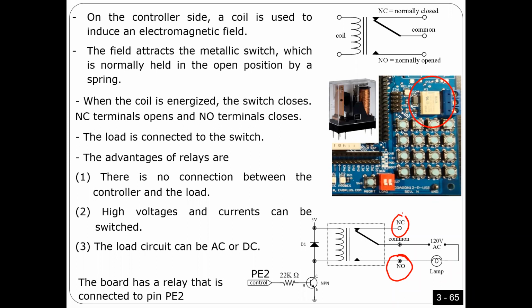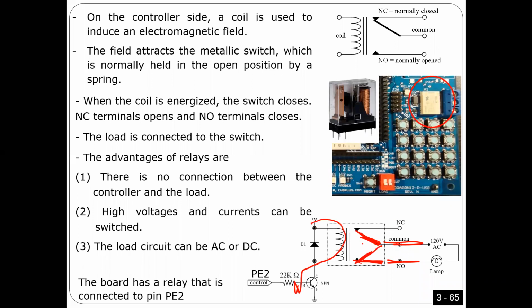Normally open means, like this is a switch from here to here. If you look at these two contacts, they are normally open. Normally open means if the coil is not energized, they are open. Once I energize the coil, this one is going to move from here to here, so it's going to be closed. So normally open means the switch is open if the coil is not energized. Most of the time it's open.